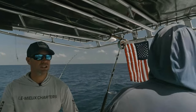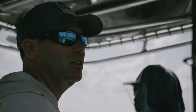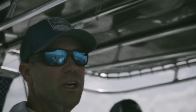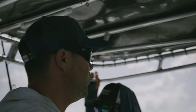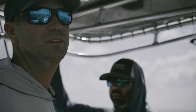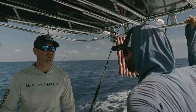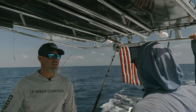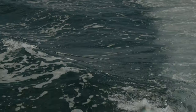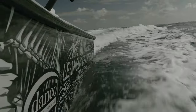Yeah, there's some flyfish and some grass here. Little bit of bait, little bit of debris, little current edge right here, so hopefully we work our way down it. Hopefully there'll be something worth catching here. Not been much out here today, so sometimes it doesn't take as much as people think, you know. Real clean ocean. So we just work our way down it and hopefully we find something. We'll come tight. Yeah.